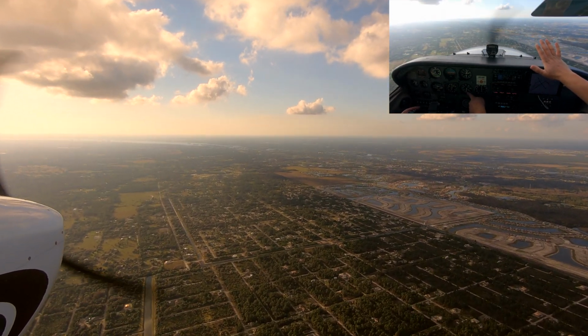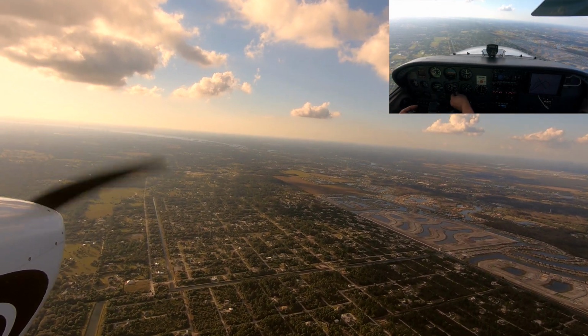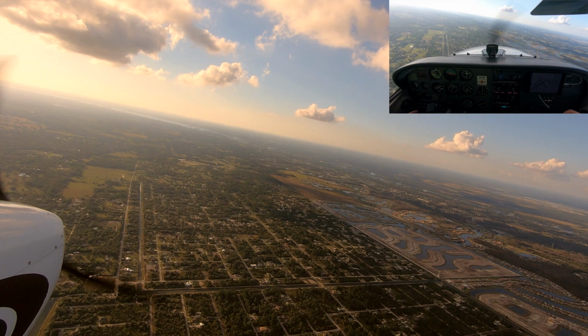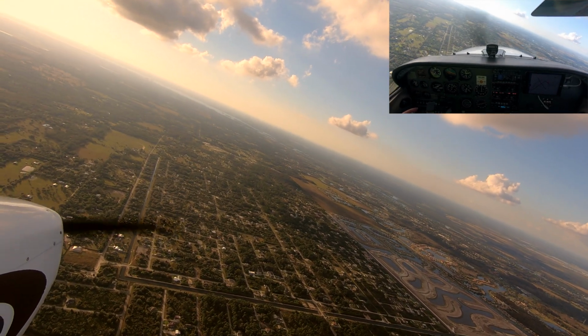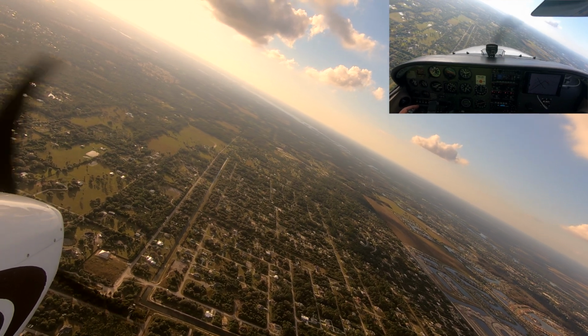Turn left heading 270, join final approach course inbound. Left 270, join the final approach course, 2 Mike Echo. Fort Myers departure, radar contact, say altitude. Fuel-Jet 622, Fort Myers departure, radar contact.